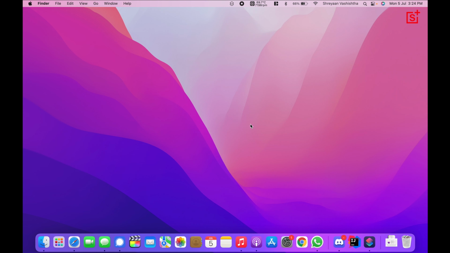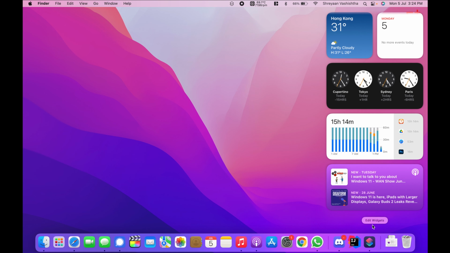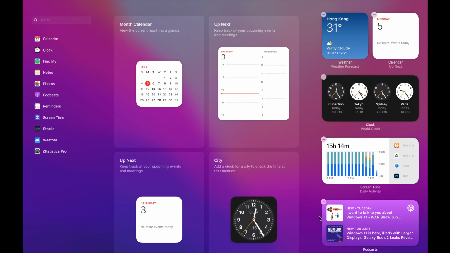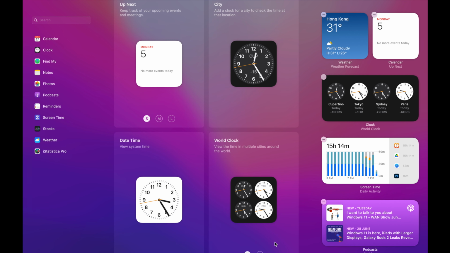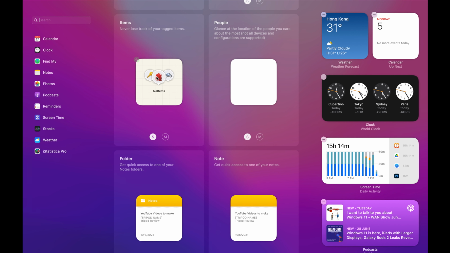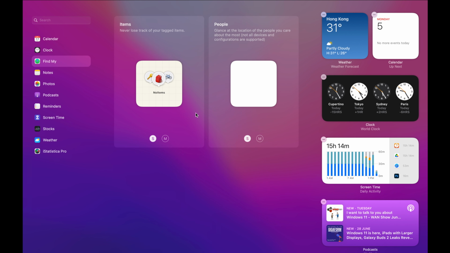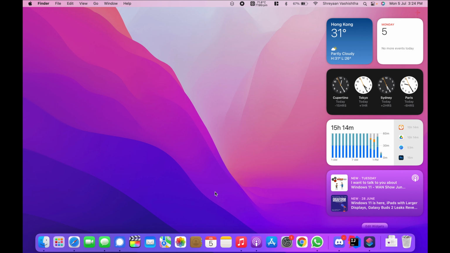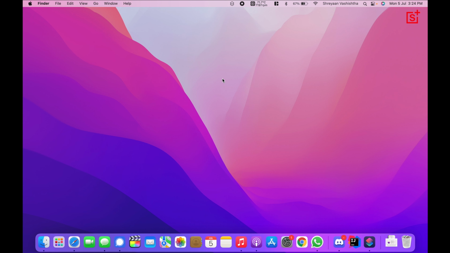Alright, so that's shortcuts. Now, of course, macOS Monterey has better widgets management. You can see over here, this is already a bug of the screen time, but it doesn't matter too much. You can integrate Find My. For example, if your friends are sharing locations, you might see their locations over here. And if you lose something and if you have AirTags, you can see their location here.